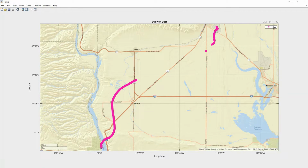So when we launched, we kept the ground station down here at our launch location, and we were just watching the balloon float along, and all this time we were hearing all of these APRS packets. We were getting them. Everything was hunky-dory. But then out here, I think it got far enough away from our ground station that we were not able to pick up those packets. That's why we lose data in this area.